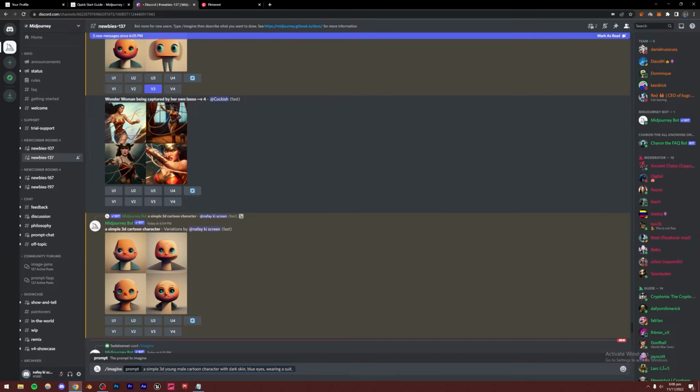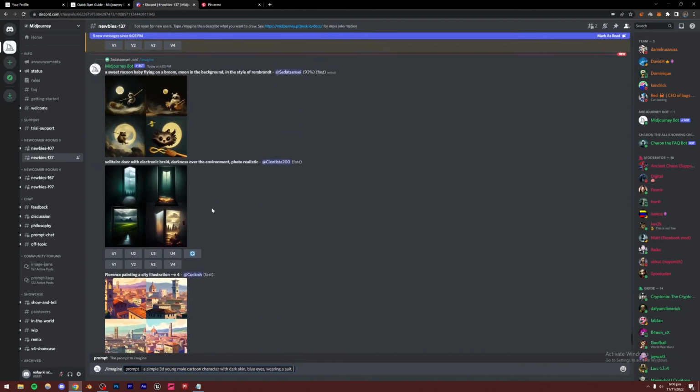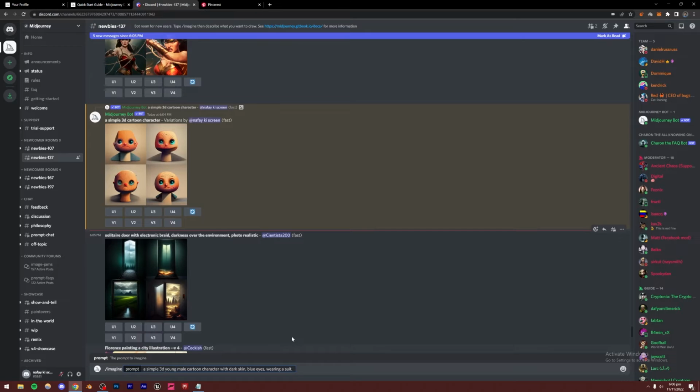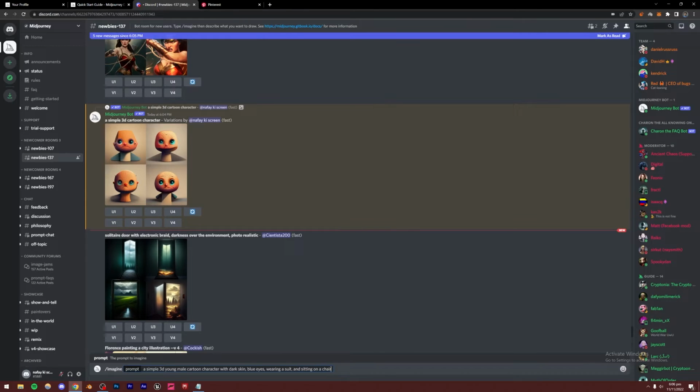You can just add as many details as you want, and it's going to give you something which looks really good. So a simple 3D young male cartoon character with dark skin, blue eyes, wearing a suit, and sitting on a chair. I think that should be fine.